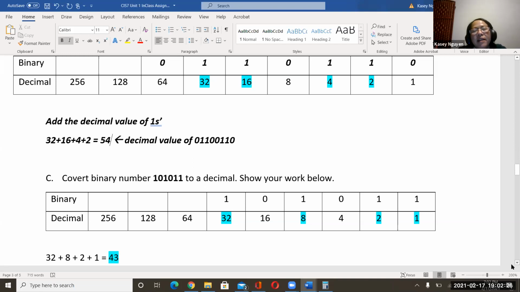Yeah, either method. As I mentioned earlier, I prefer subtraction because it's easy. I can do it in my head, right? And division, if it's a small value, I can do it in my head. Otherwise, I have to write it out, right? So yeah, you can do subtraction or division for decimal to binary.